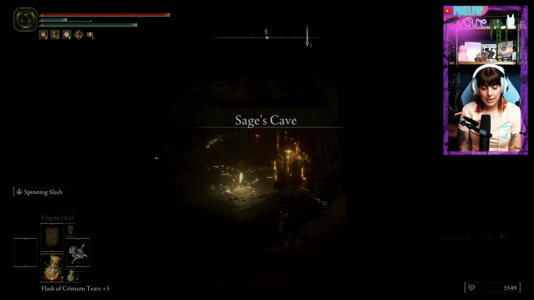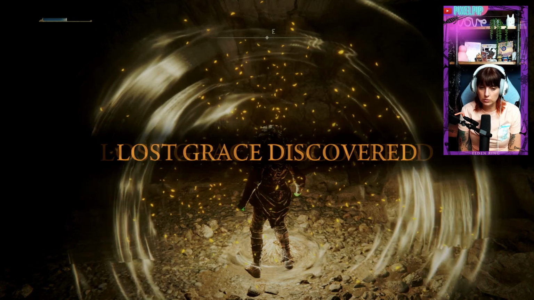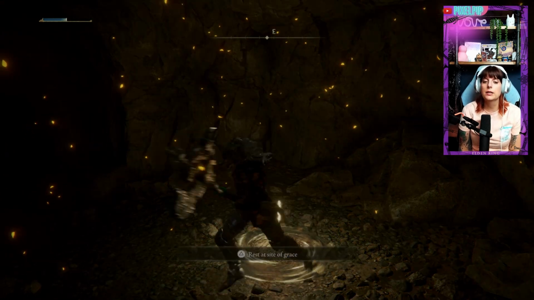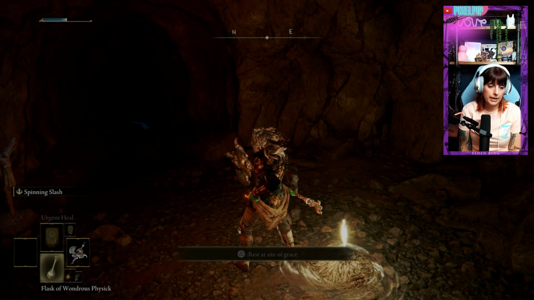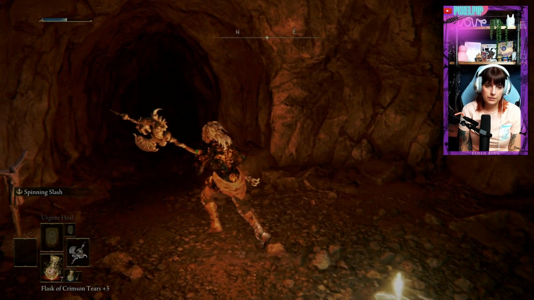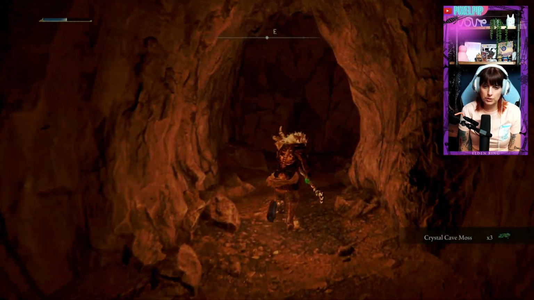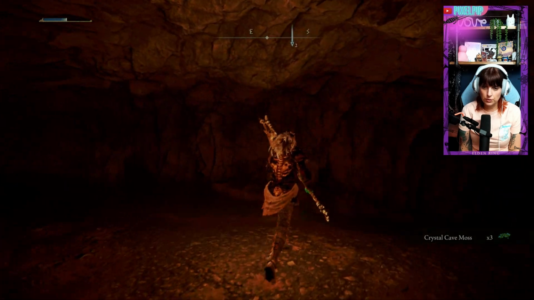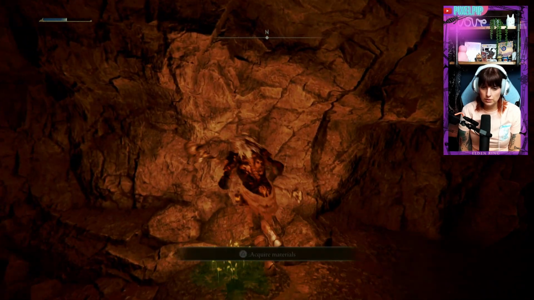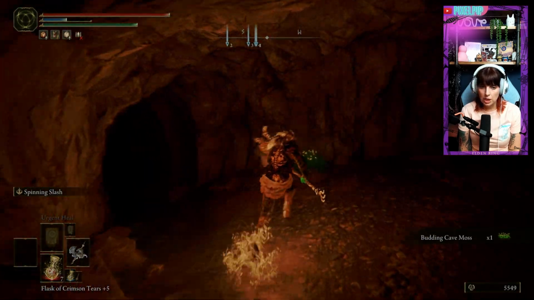Sage's Cave. Actually, I have been here proactively before, as in I've looked on the wiki and found it. My understanding is this is where you get the feathered cape, etc., which has a jumping attack. It's got loads of different secret walls. Definitely a good armor set to get.